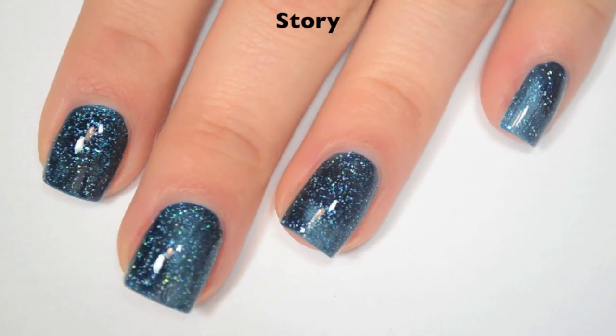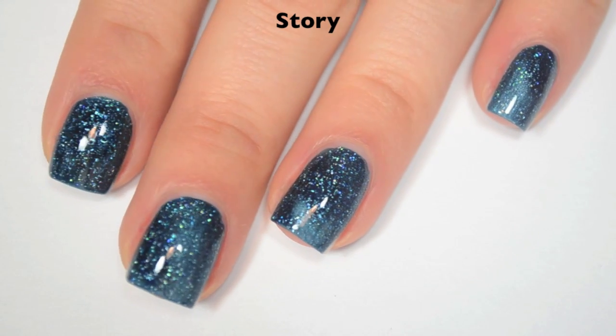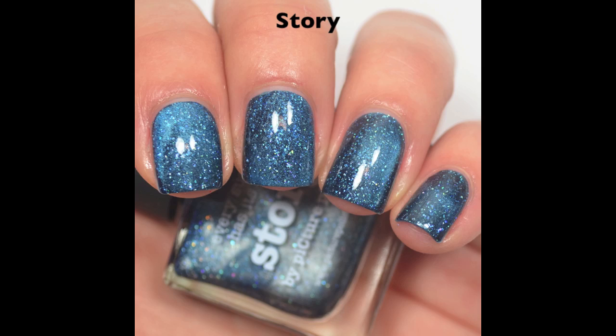So after this is completely dry, you can top coat it just fine, and that design that you did with the magnet will stay there. So there is 2 coats of Story.